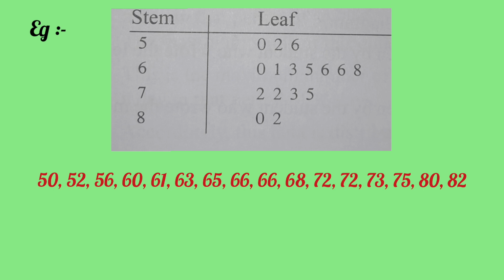There are two modes in the collection of data. They are 66 and 72. So, we can name it a bimodal distribution. As there are 16 values here, there are two center values. The first center value is 16 divided by 2, the 8th value, and the second one is the 9th value. Both the center values are equal to 66. So we have to take half of their sum. That is also equal to 66. So the median here is equal to 66.